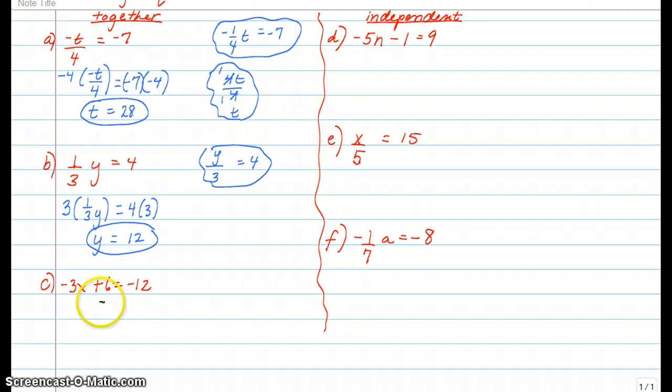So we're going to subtract 6 first, on both sides, and subtraction property of equality. You're left with negative 3x equaling negative 12, and negative 6 is negative 18. You have negative 3 times x. The inverse operation of multiplication is division, so you're going to use the division property of equality. Divide both sides by negative 3. And negative 3x divided by negative 3 is x. Negative divided by negative is a positive. 18 divided by 3 is 6. Then you can plug it in and check it. You substitute in your 6 for x. Negative 3 times 6 is negative 18, plus 6 is negative 12, so it is correct.